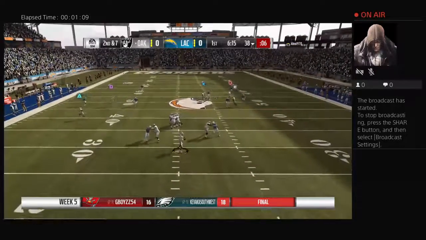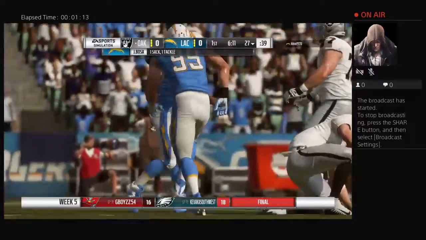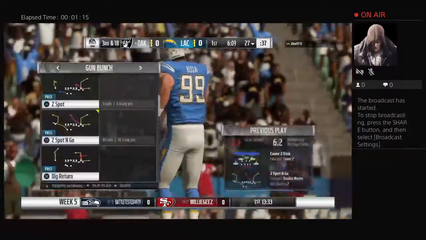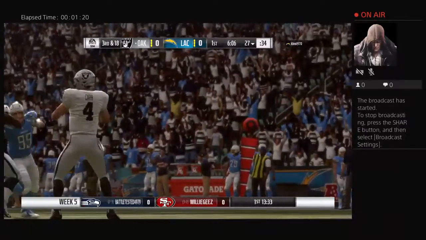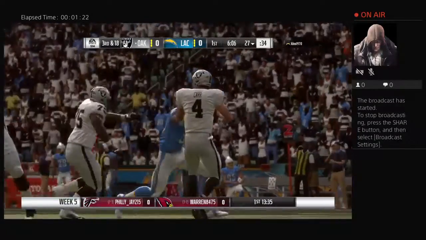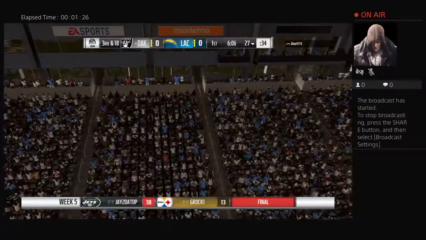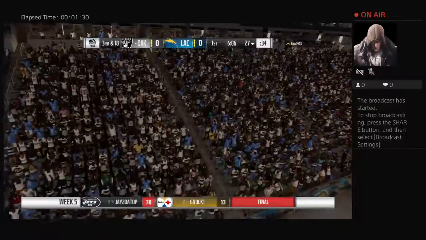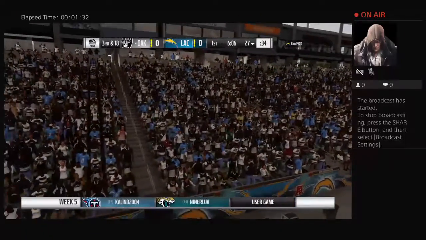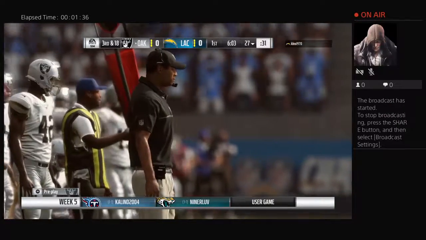Now Carr throwing on 2nd down. And the Chargers rush is going to get there. Down he goes. Joey Bosa in there to bury him for a loss of 11. Carr and the Raiders following the sack, looking up at a 3rd and long.